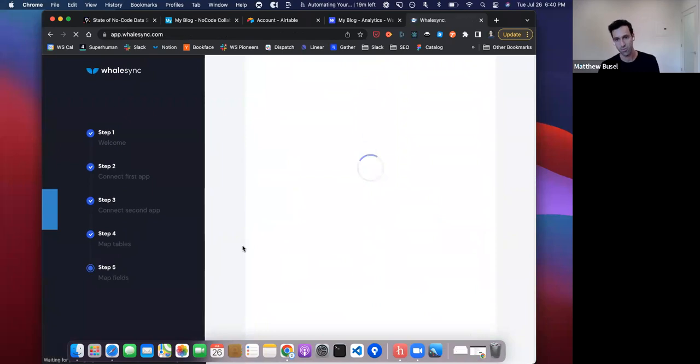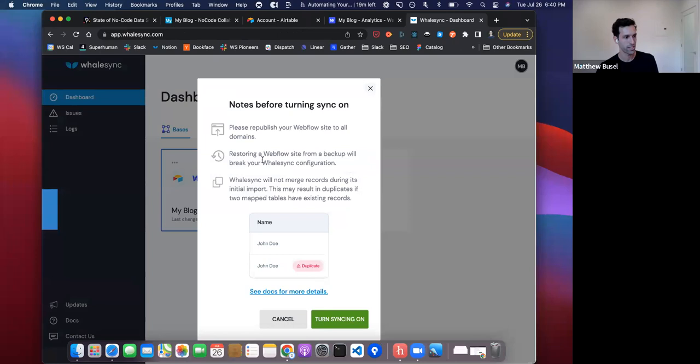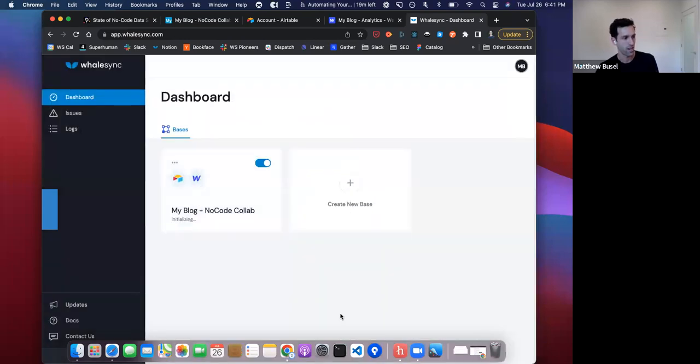It'll bring you back to the dashboard. And right here, this little toggle will turn syncing on. This is what we talked about, or Kyle, you brought up, which is you want to have one of the two sides empty just to start, so it doesn't look like there are any duplicates. And you turn syncing on. This will initialize, and then in a few seconds, it'll start. There we go, 11 updates remaining. And it'll just start to churn through all those syncs.